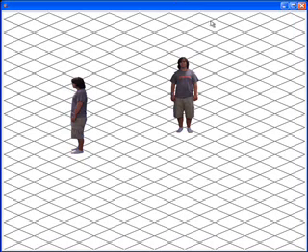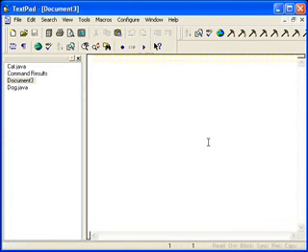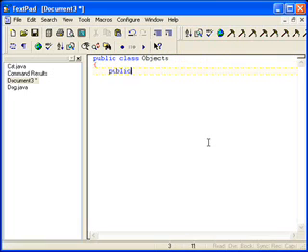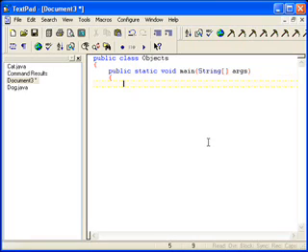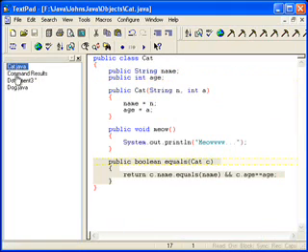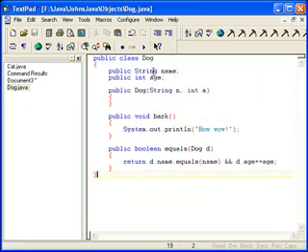Yeah, and let's actually get to using some objects. Now you can see over here that I've created two different classes, and each one of these classes creates a different object.